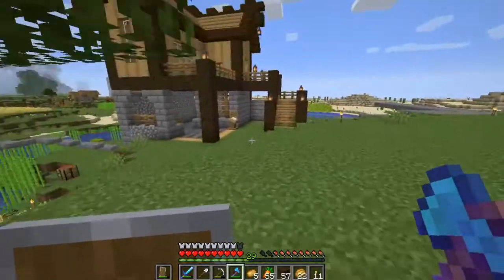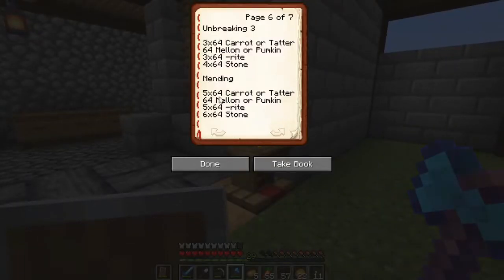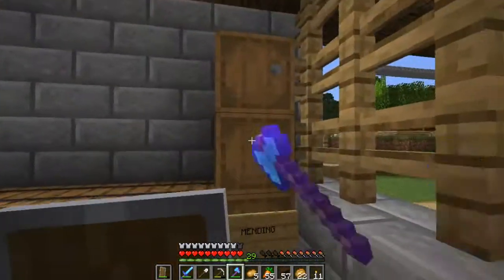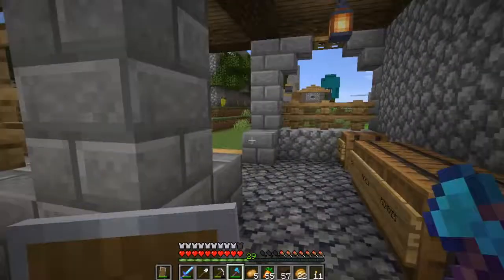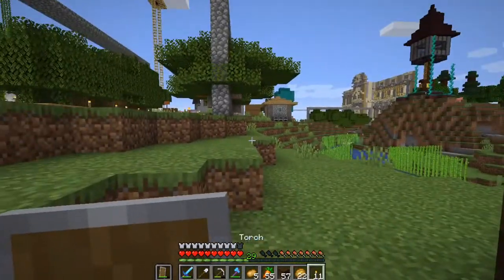Maybe the potatoes, because we've got quite a few of those. So how many potatoes is it for a mending book? It is 5 stacks of potatoes. So we're going to take that. We're going to go 1, 2, 3, 4, and 5. We'll do 1 with carrots, because that way I can cook this up into food, and we're not completely selling ourselves out. Right! So that's another mending book in the bag.